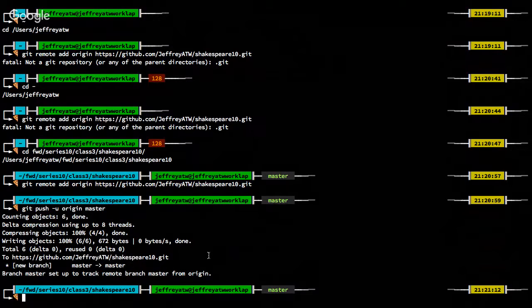Because you should see something like this. Branch master set up to track remote branch master from origin. So that means you have a local checkout, a local repository with something called master, and GitHub now has something called master, and those two are related to each other. You push up changes, they're going to go there, and the upstream is called origin. That's what you just called GitHub's upstream. So there you go. Went ahead and pushed it, uploaded it. It took 672 bytes. That's not a lot, and you're all done.